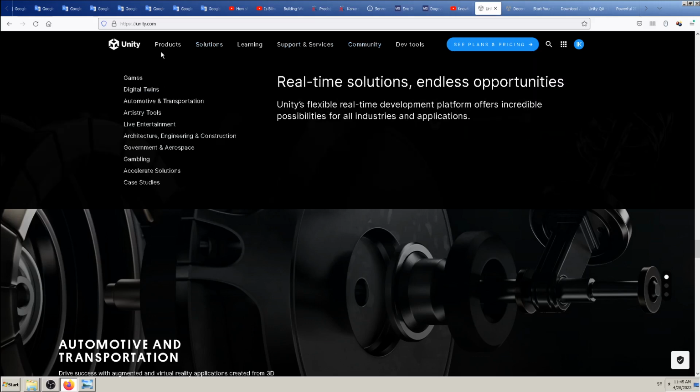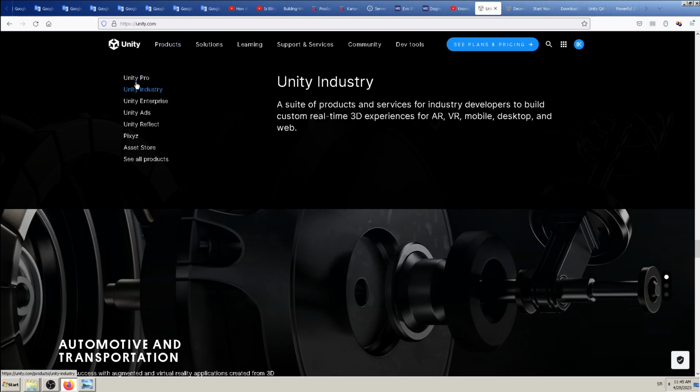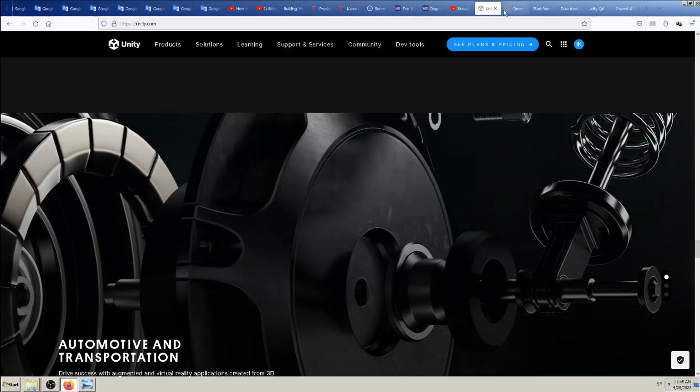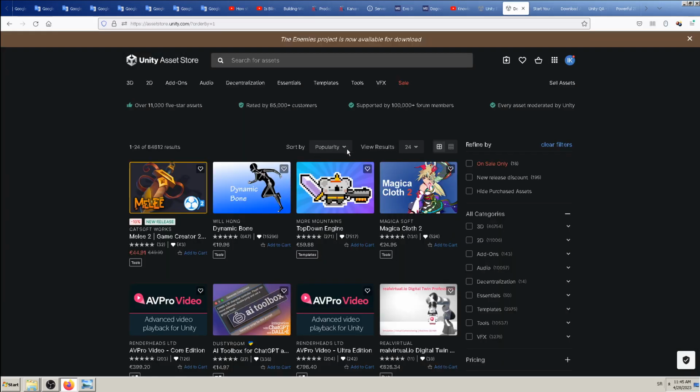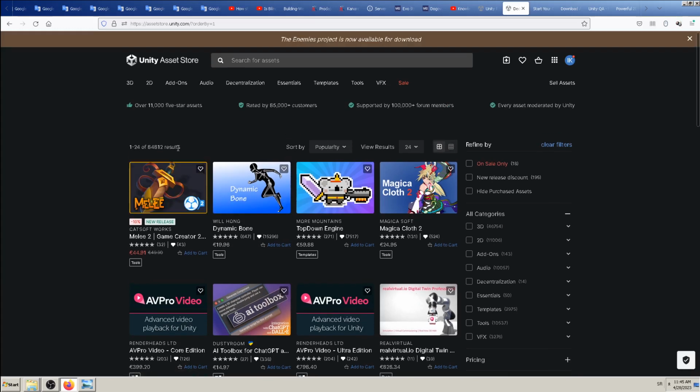So when you go to unity.com products, you have Unity, different options for Unity, Pro, Industry and so on, but below you have Asset Store, discover art and tools to power your projects. So when you click on it, it doesn't have to look like this, because those assets change from time to time, and they have also some kind of sales and so on.